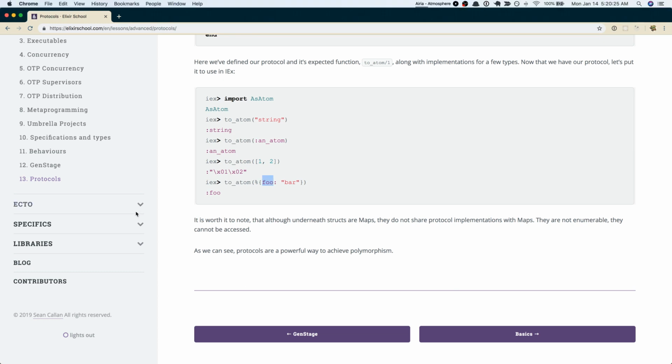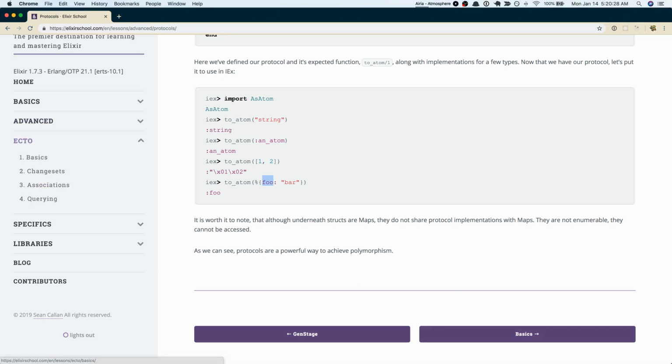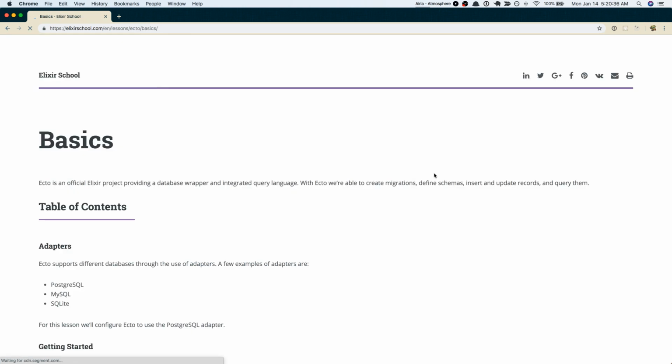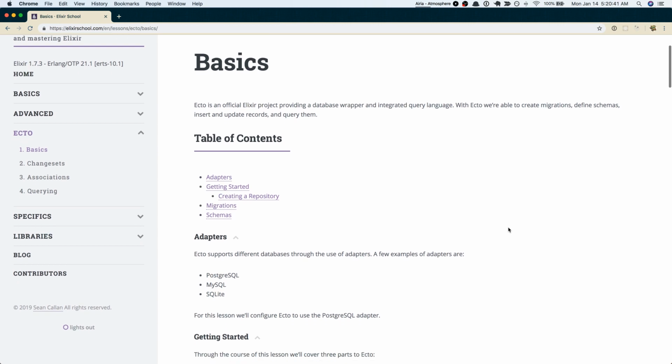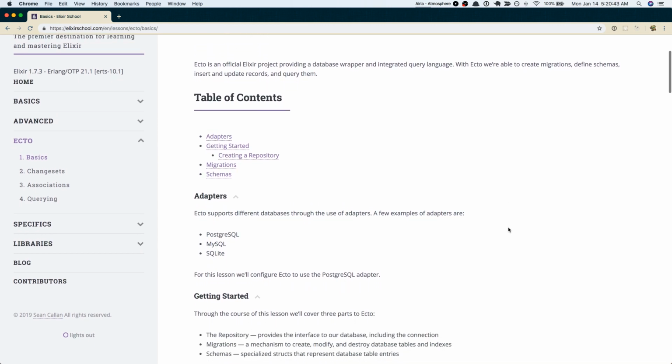Let's see. Ecto. And this is Elixir School, which is a programming language. So, Ecto. Ecto is an official Elixir project providing a database wrapper and integrated query language.